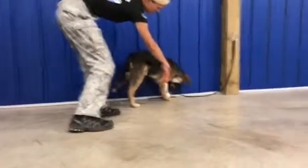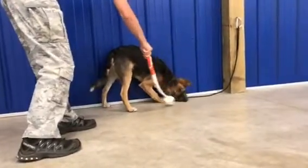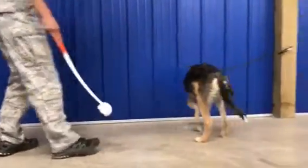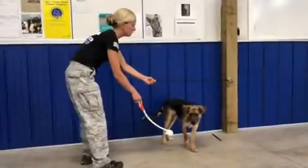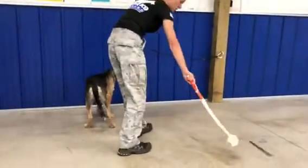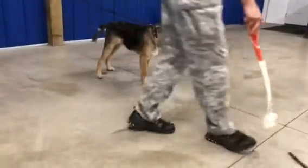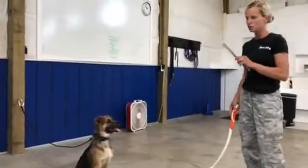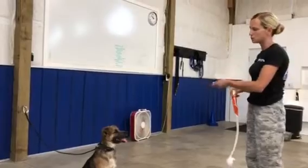Right there was a bite — he bit at it. Another little bite right there. He's got possession of the resource and he knows it, so he's frustrated that I'm trying to take it from him. He's not going to let me have this resource at any point. I'm going to use this chuck-it to pull him back so I can get access to it, because if I went in there to take it he's going to bite me over it — and he's not even fully invested in this yet. Once a dog has it in their grip and they're enjoying it and in the moment, they will guard it much more than when they're first presented with it.